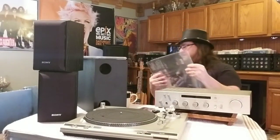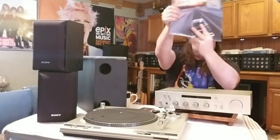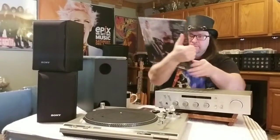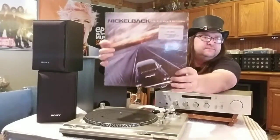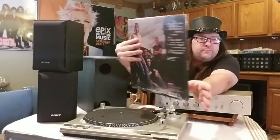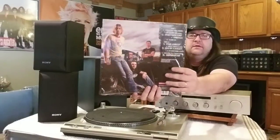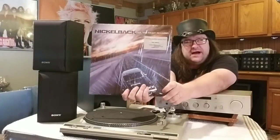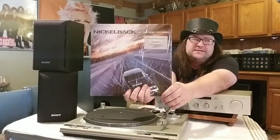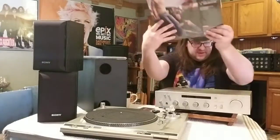Here's a big favorite by a lot of people, you guys. This is the one I saw that one of my bros got on the vinyl community. Yup. All the Right Reasons. This has got that Photograph song on it that I can barely stand. But as far as the rest of it, Just a Couple Animals. Oh my God, you guys, that song is like a million miles an hour. Definitely. Probably their biggest one. Probably their biggest album.